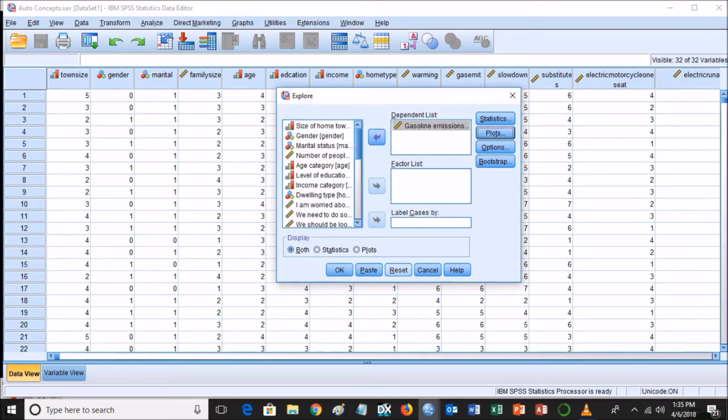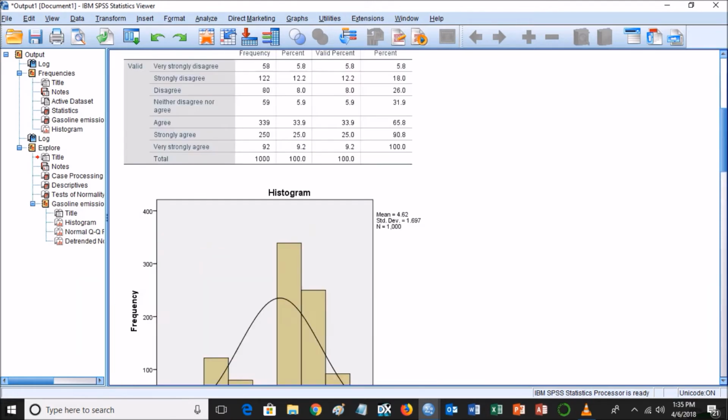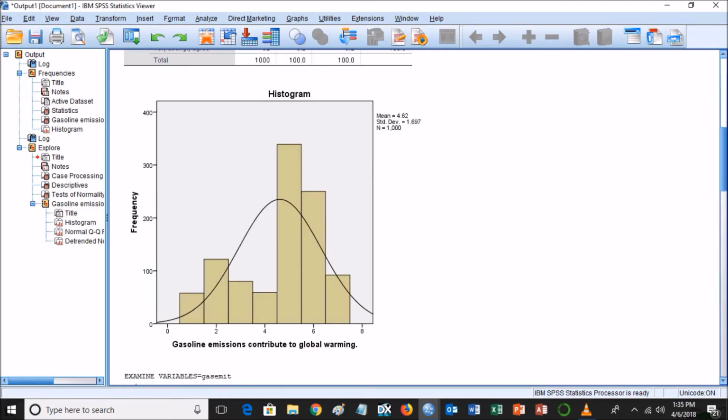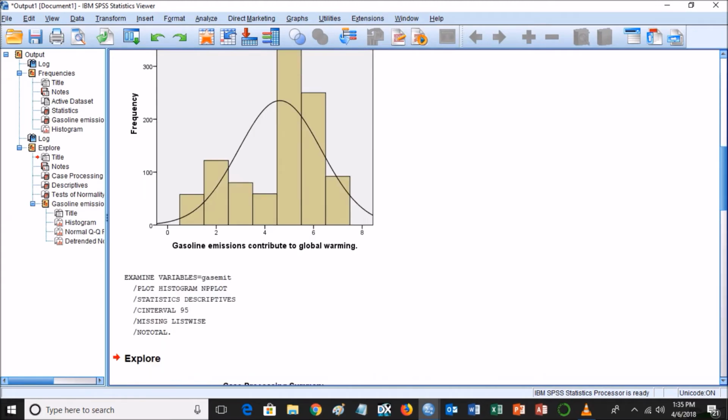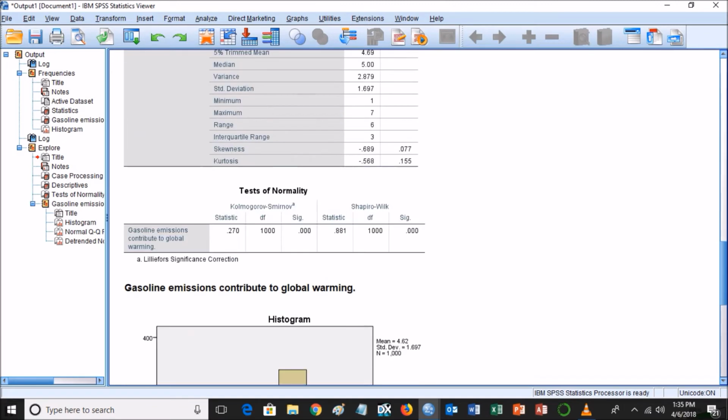And now we're going to execute this. Hit OK. And we'll see what we get. Now, the output gets thrown into the same file that I just did a little bit ago. I have not changed this. I'm just adding to it because I really like this little plot here that has the histogram and the normal distribution on it. But the key here now is the test of normality.